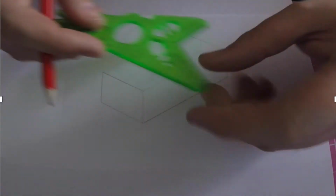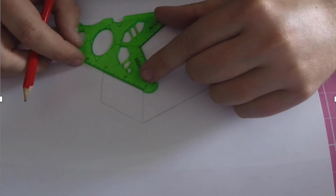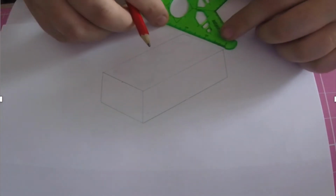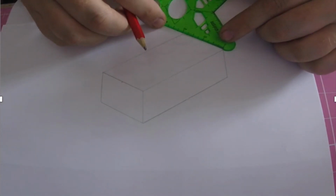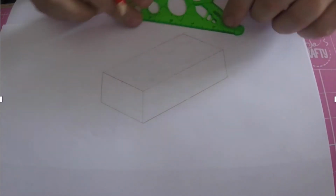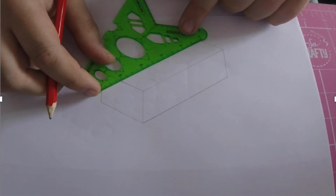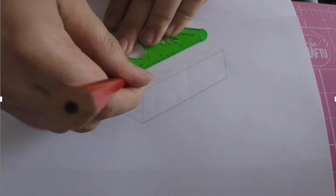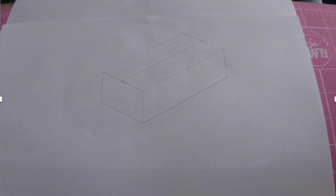So now that we've drawn our rectangle, the next thing I'm going to do is find the center point of that top line. So I'm using the 20mm on both ends there. So I'm using my IsoSketch, marking the 20, and all I'm going to do is draw a line. So I've got a split line down the middle, which is just going to make the next stages easier. So we've now split it down the middle.